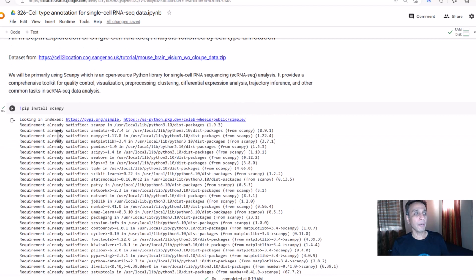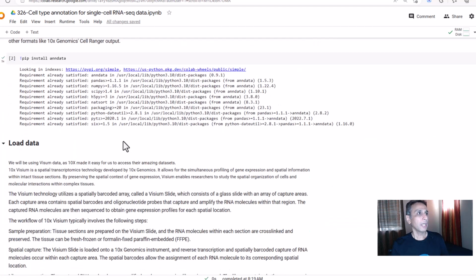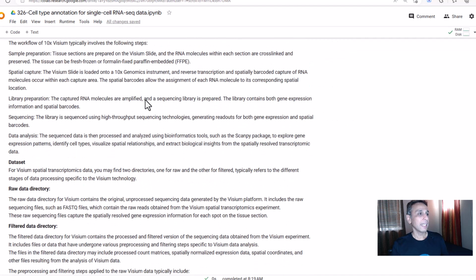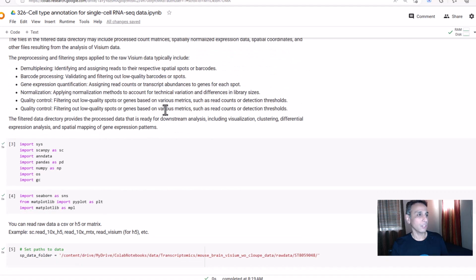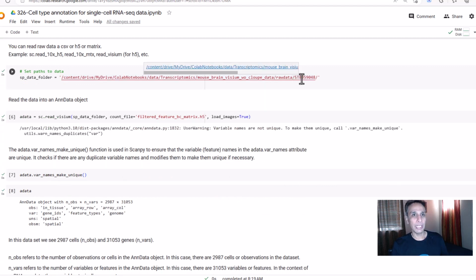And the primary library we are going to use for today is Scanpy. As you probably know, if you're working in Python, for R there are multiple packages, or equivalent, I should say, in R. So I installed Scanpy, and this is Google Colab. And I also installed AnnData right there because we are going to work with annotated data. And again, all the explanation here, I'm going to share this, so go ahead and read that. Imported all the required libraries, and then I am importing this one data set from these data sets that they shared, and I'm loading the H5.